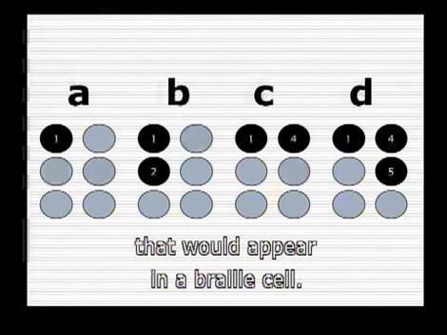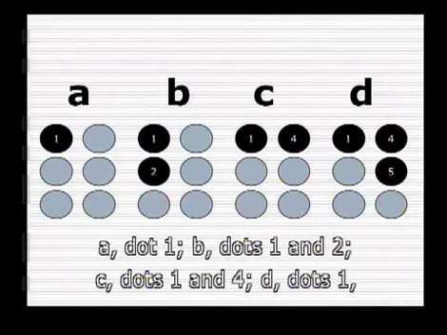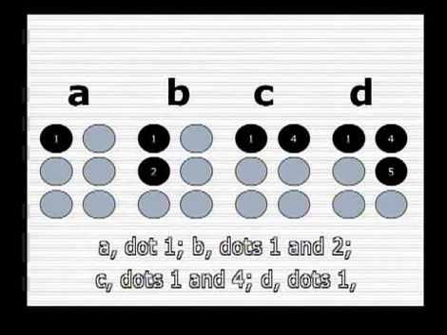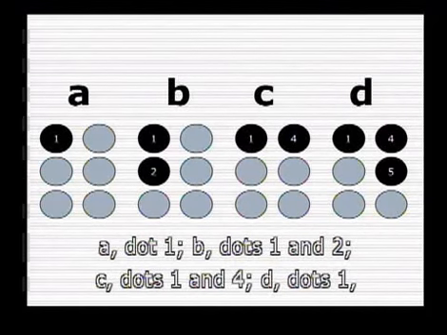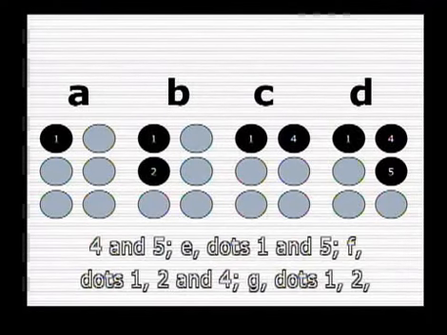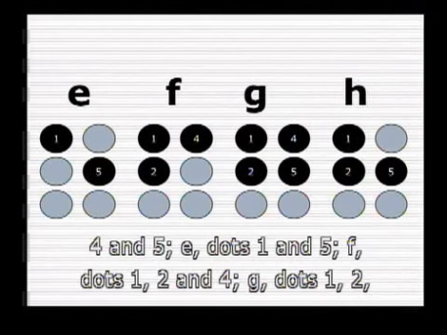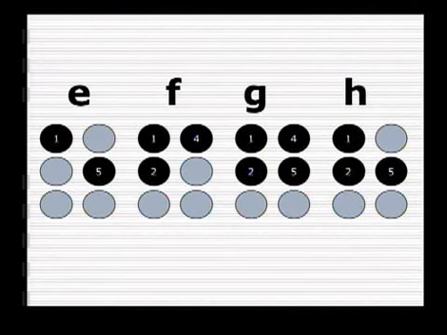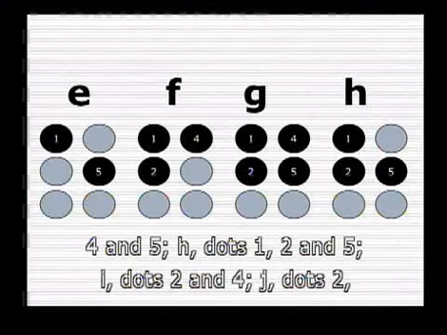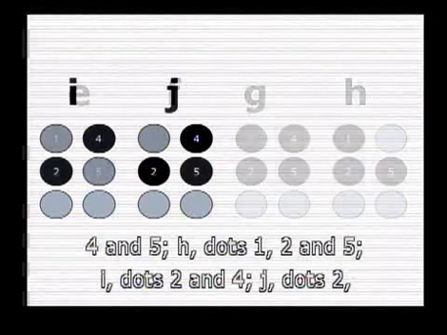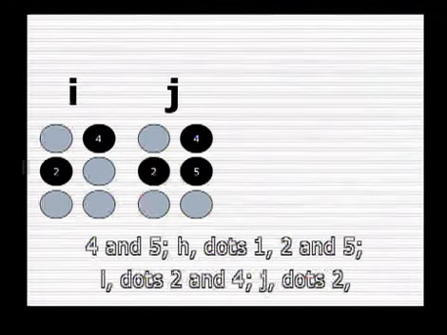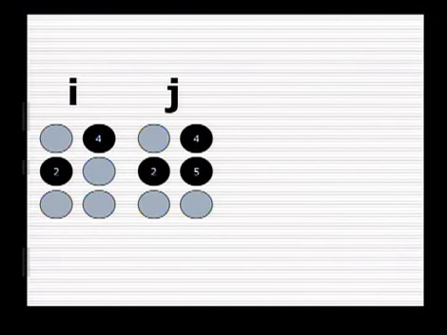A. Dot 1. B. Dots 1 and 2. C. Dots 1 and 4. D. Dots 1, 4, and 5. E. Dots 1 and 5. F. Dots 1, 2, and 4. G. Dots 1, 2, 4, and 5. H. Dots 1, 2, and 5. I. Dots 2 and 4. J. Dots 2, 4, and 5.